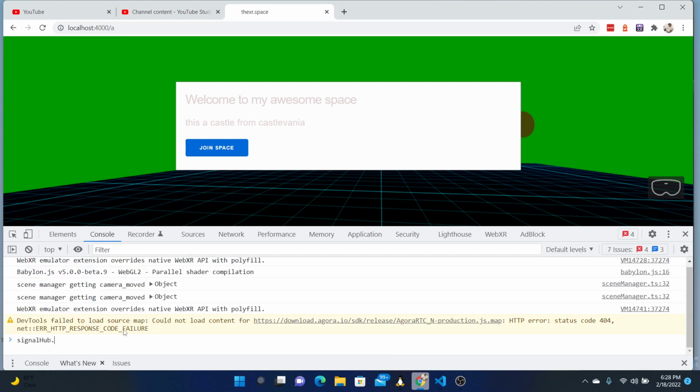So we get a signal hub, then we can say next, and we can say event is menu action, and the payload is name and open menu.